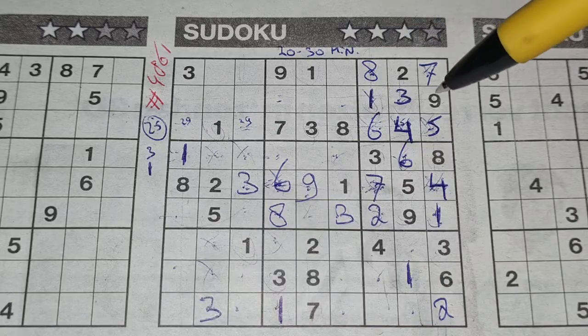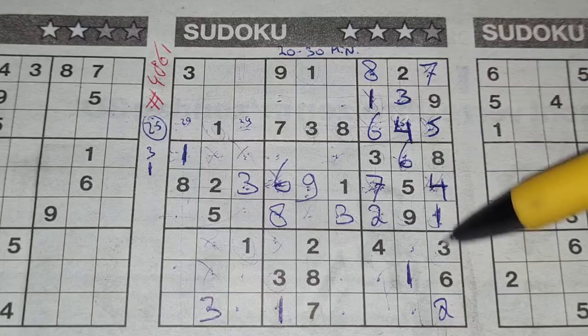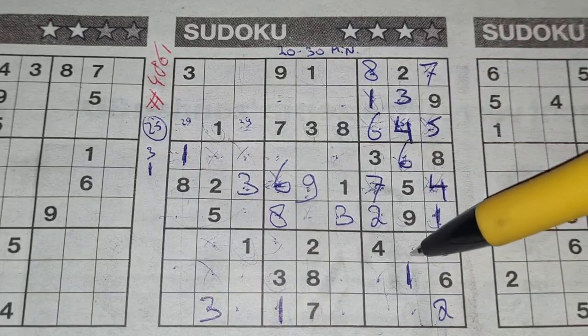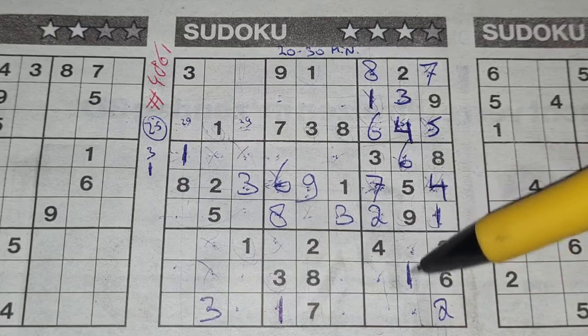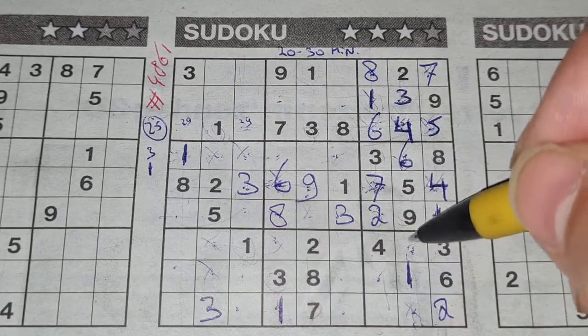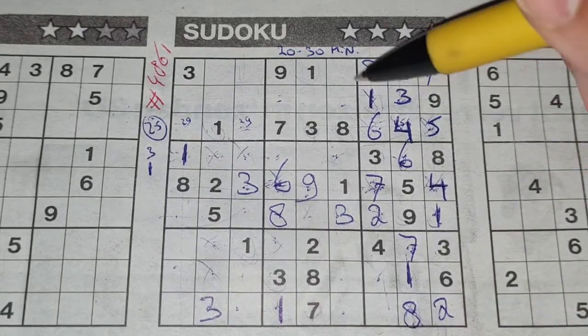Alright. Two numbers left in this column. Four numbers, so the 1, the 2, the 3, the 4, the 5, the 6, the 7 is missing, and the 8 is missing. 7 and 8, 7 and 8. We have a 7 here, so no 7 there. 7 should be here, and 8 goes there.